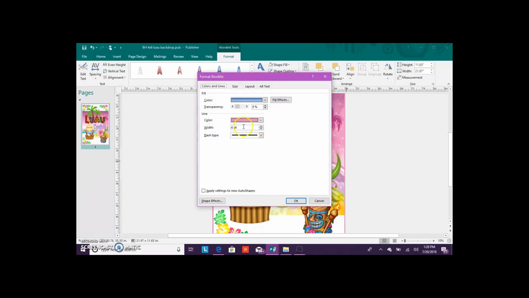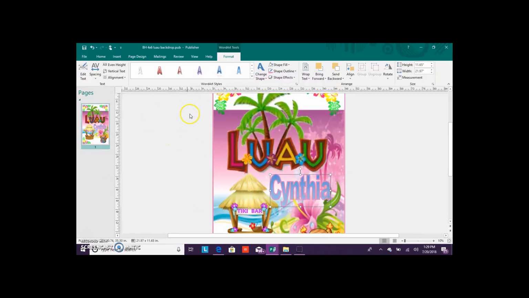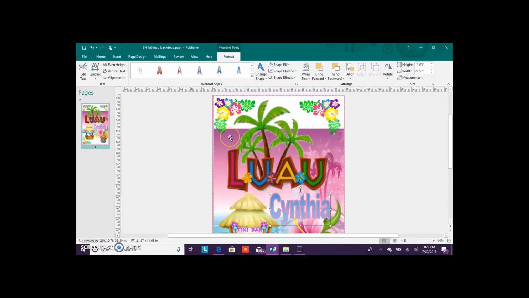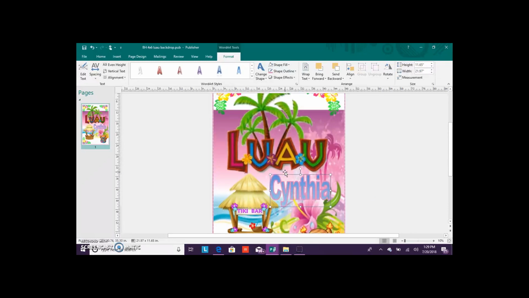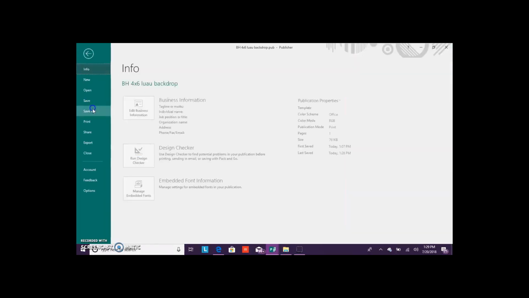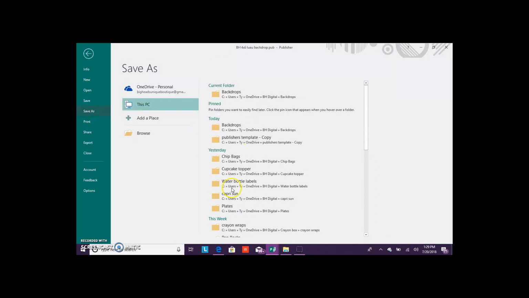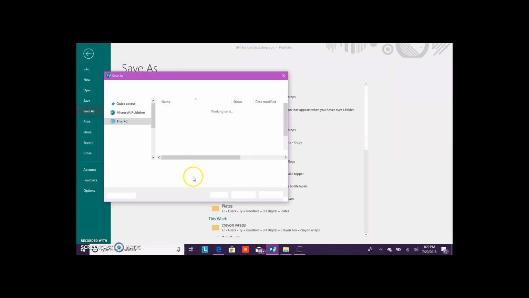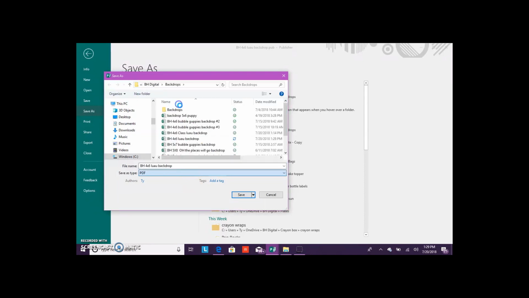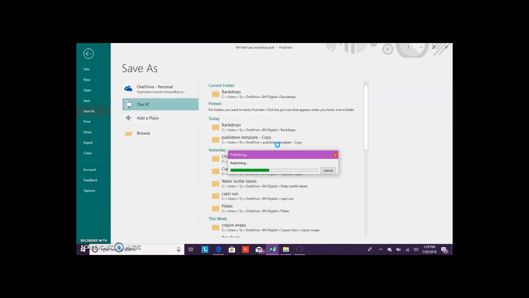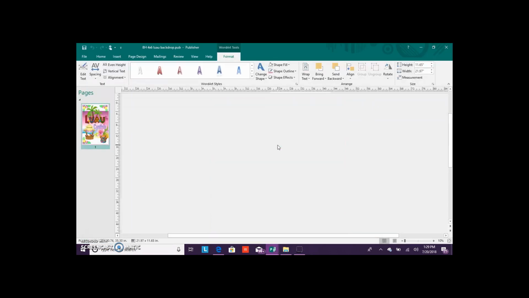Once you create your backdrop, what you want to do is save it as a PDF file. The reason you're saving it as a PDF file is to make sure that once the customer or the person that's printing out your backdrop gets it, they cannot make any changes and come back and say it didn't print right, because you know that what you see on your screen is exactly how it's going to print. So you want to go to File, Save As, same name, just change the save as type to a PDF file. Once you have your PDF file, you're ready to send it to a customer, get it printed, or whatever you're going to do with this file.